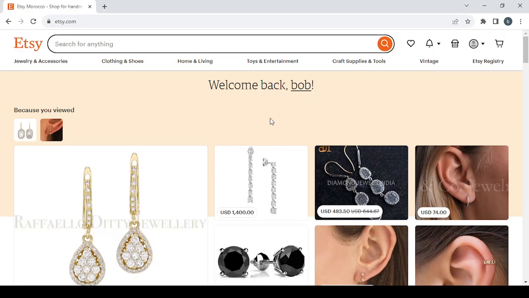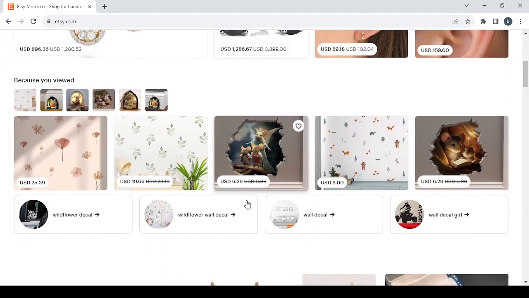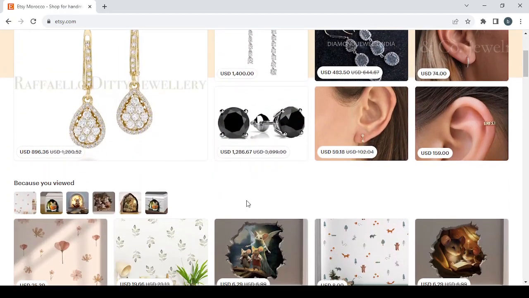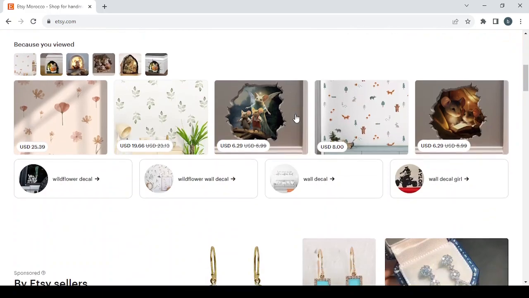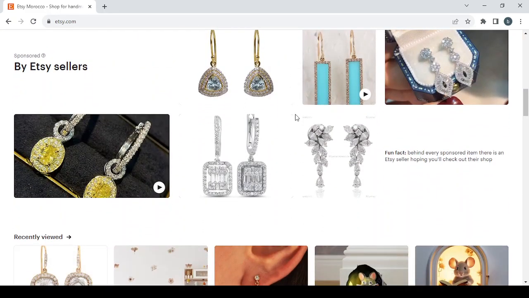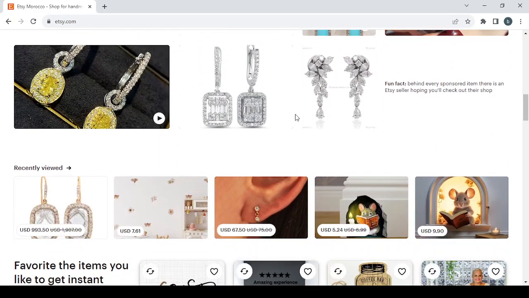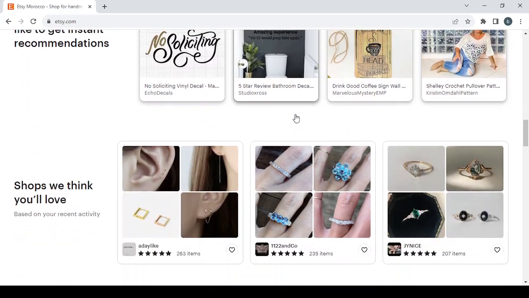So guys, Etsy.com is a platform where you can sell your own products or where you can buy the other sellers' products. So as you can see in here, we have a lot of products and a lot of sellers making a lot of money from selling those products.